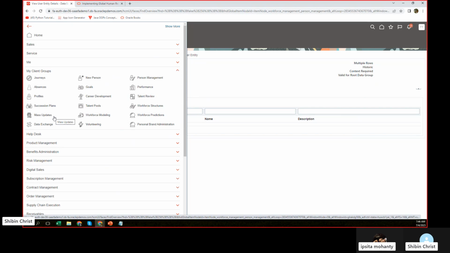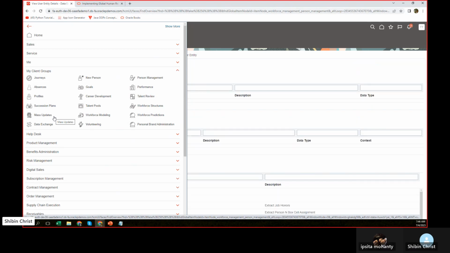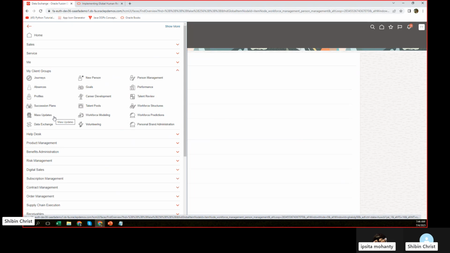Then we will use mass updates. Data exchange is to get data from the system and to update data to the system, like creating data in the system. It doesn't need to be just people, it can be any value, like any foundation data value as well. That's the difference between these two.